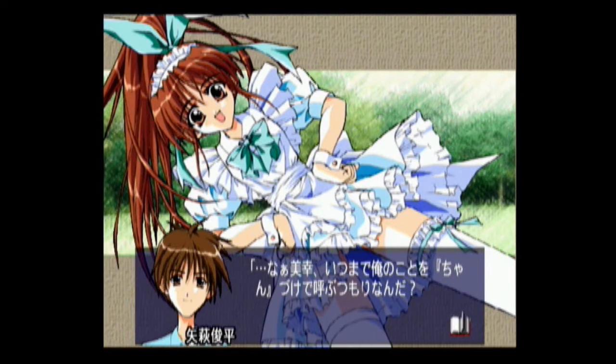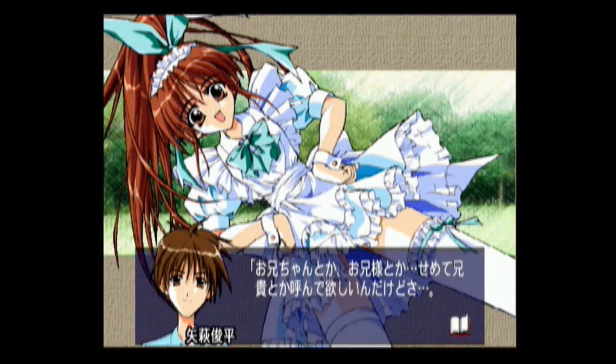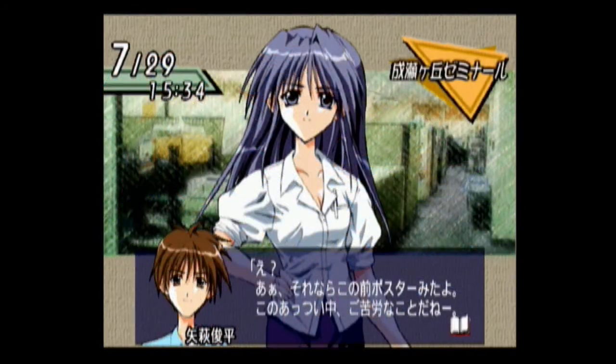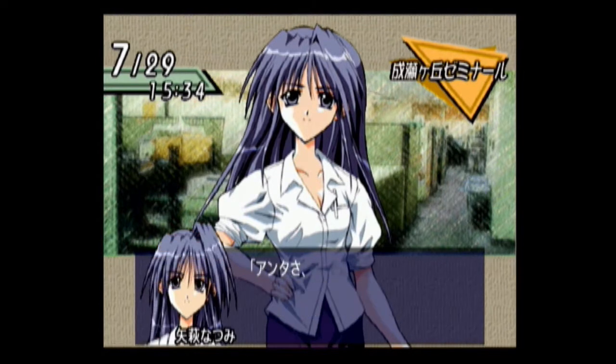So here he's complaining about how she always adds Chan to his name, and he's like, you know, you could call me Oni-chan or Oni-sama or something, but you don't even call me brother, you just call me by my first name with Chan attached to it. But apparently your sister was coming to let you know that your real sister was looking for you to rope you into a part-time job.